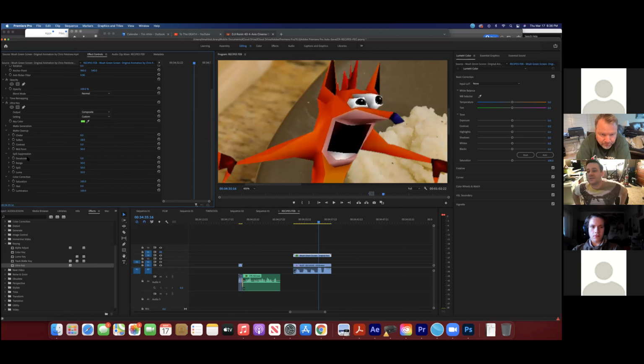Spill suppression. Now this, we'll talk more about when we have a character that was actually filmed in front of a green screen, because light is reflective. You shoot a bunch of light on a green screen, and if you don't have the proper amount of lighting on your character, that green light can bounce back on your character. And then when you key it, you might be losing stuff. So the way we can affect it is messing with our saturation levels here, which of course saturation's the amount of color that's in it, the range. We can mess with and change our colors. Our spill suppression, he doesn't have any spill on him, so it's not going to affect him. Or Luma is like the Luma within the color range. I'm going to just go back to normal because it doesn't really do anything.